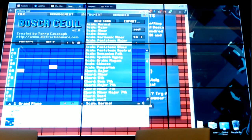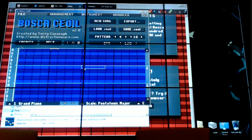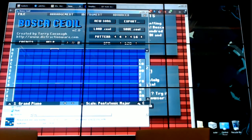This one's got more musical terms in it. So if you don't know what these are, you probably have to look them up. But basically, it's the same as in BeepBox. It's going to change the sound of your music. So it's going to actually only give you those notes, you know, within that scale. And then you also have the key.